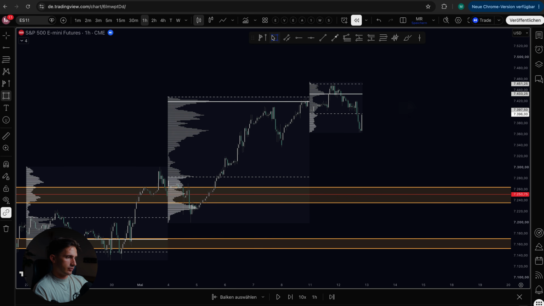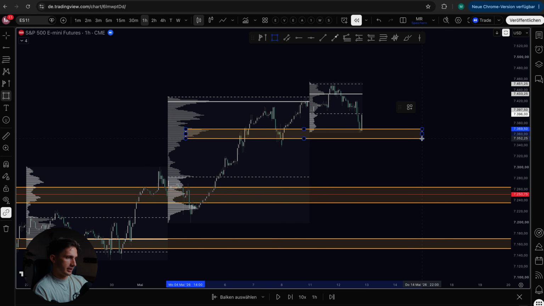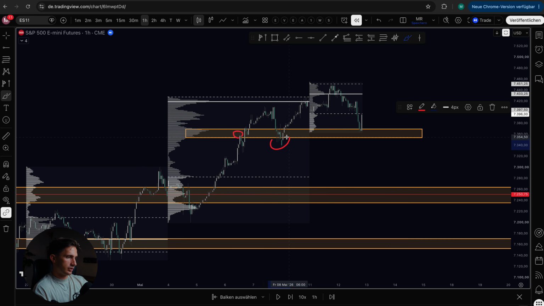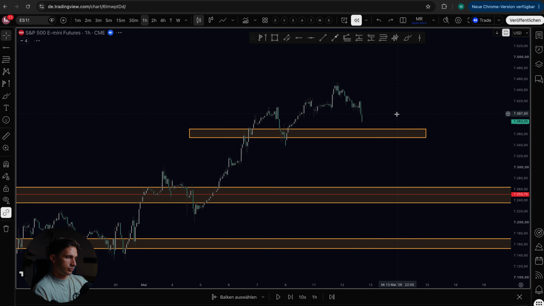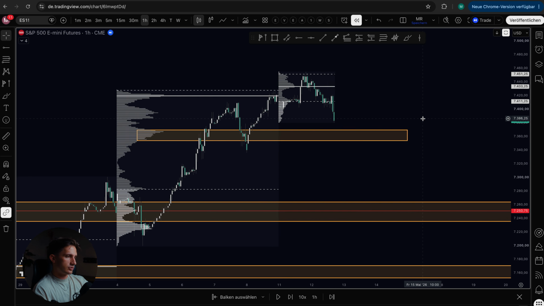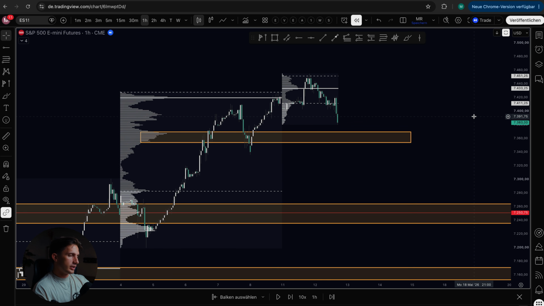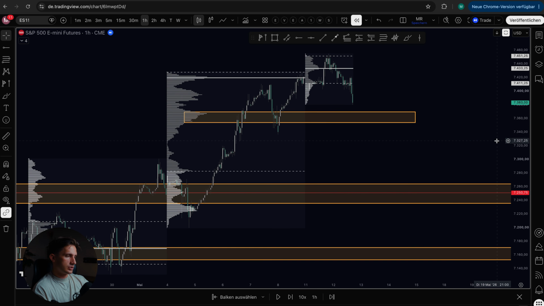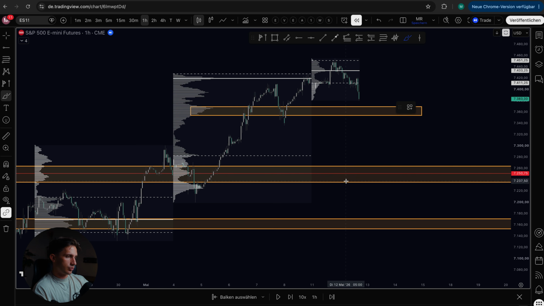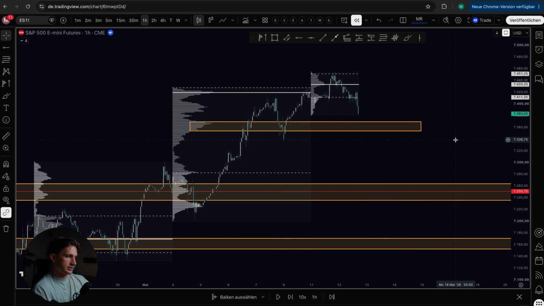What I can see right away is again here this spike, and we can see that the market rejected, and again right here we are rejecting right now. Now, as I said, when the market comes here to a zone on the 1 hour, it's not really a swing position. If you want really high probability swing trades, you just wait for these monthly zones to be hit and then you are just executing your trade.